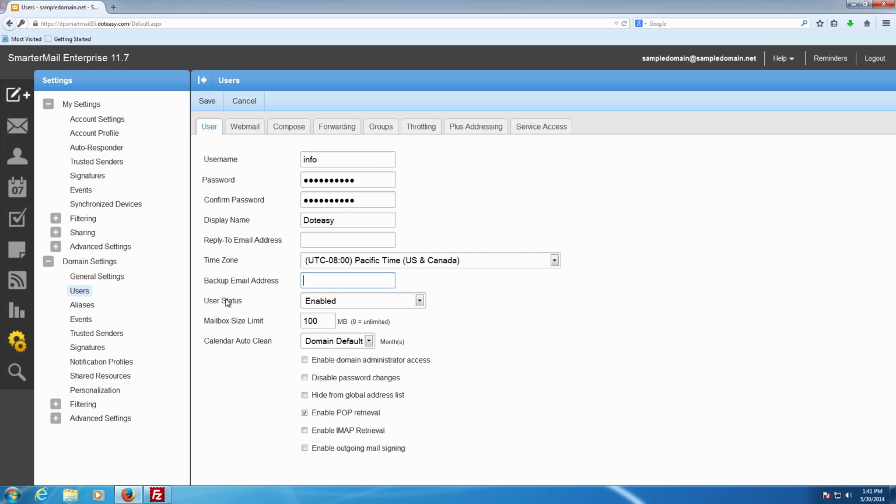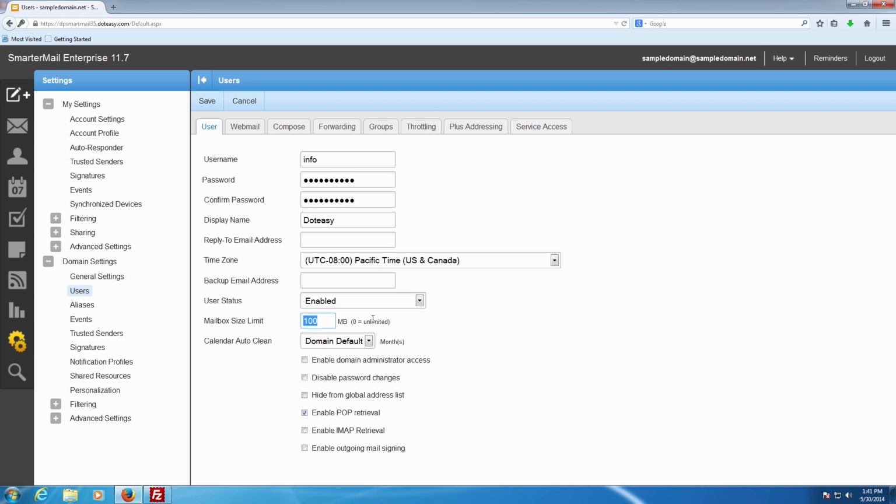We're going to be showing you how to find the settings for the POP program later, so you can always reference that back. Now for the user status here, we're going to leave this as enabled. You wouldn't normally disable an account when you create it. But if you're going to the settings of any active account, you can always disable it temporarily if you ever don't want a user to use email, or if you're punishing them for whatever reason. It's a quick, easy way to do it without them knowing what's going on.